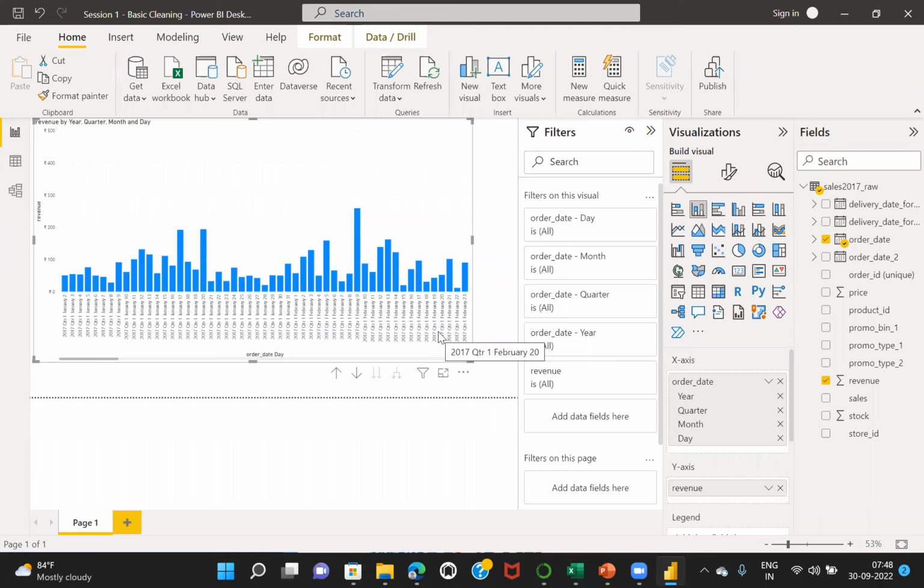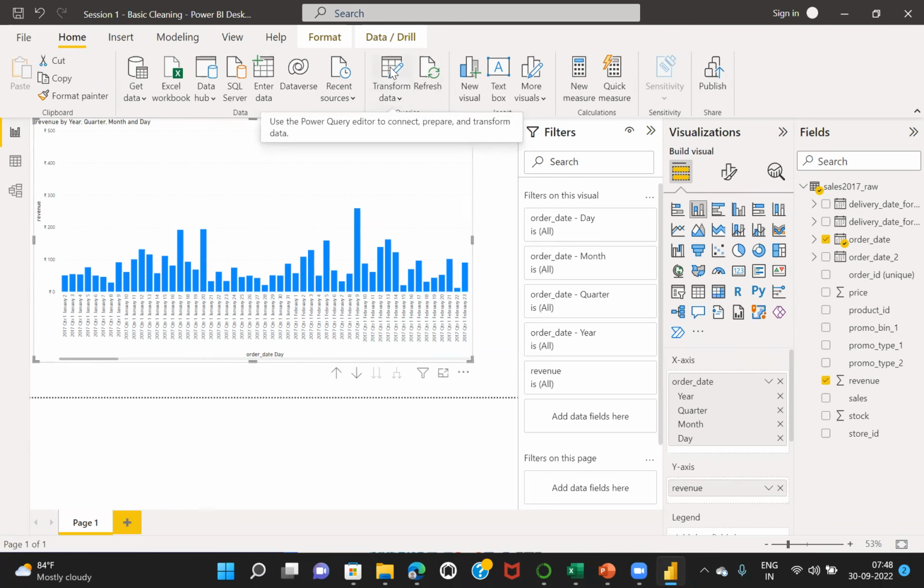For now, we have seen replacing values and the column data types, how to apply different data types for different columns based on their column property. So we have done these activities.